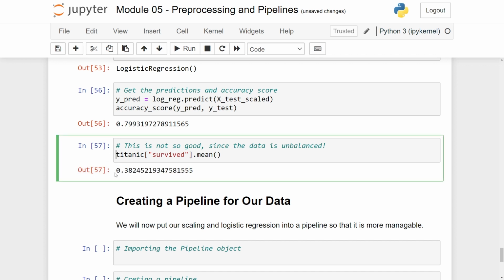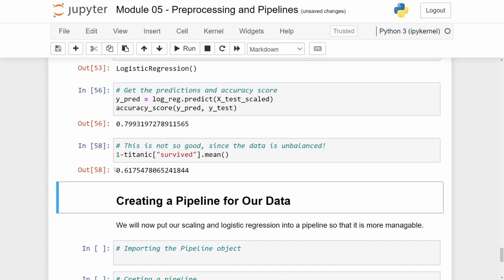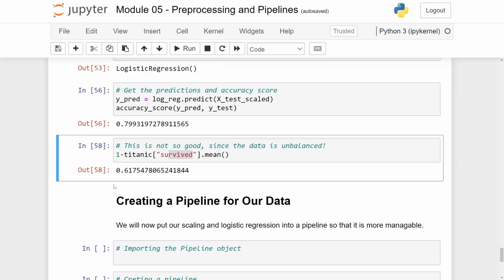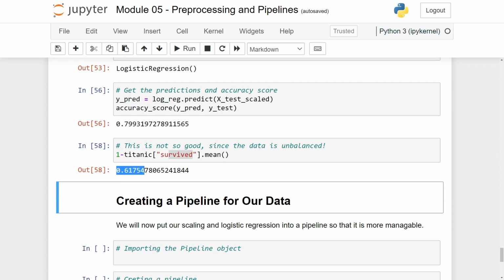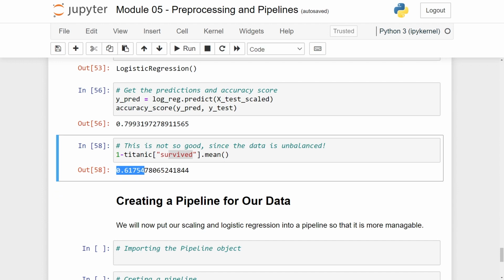In other words, only 38% of the people survived. So if I take 1 minus, I will get the percentage of people that did not survive. So that means that 61% of the people, or almost 62% of the people, did not survive the Titanic accident.